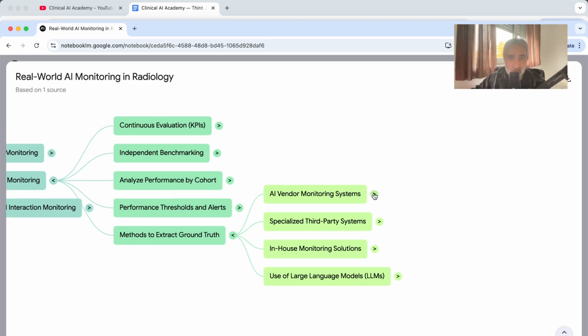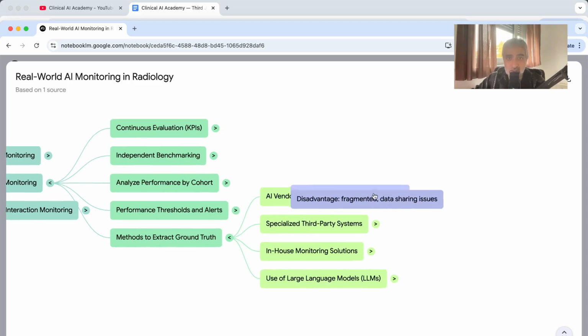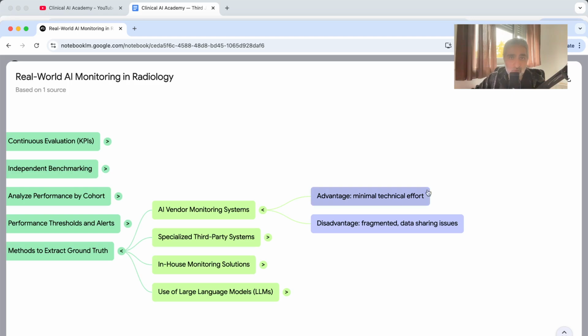So they mention that you have different tools or systems to do that. For example, from the AI vendor themselves. So you don't put in a lot of technical effort, but then you're waiting for the vendor to give you feedback, and sometimes it's fragmented.